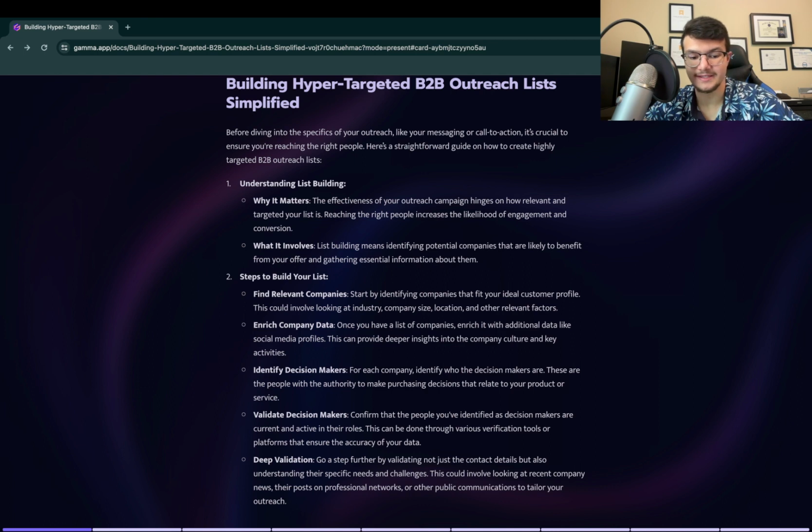Then after that last step, we do a deep validation. We go a step further by validating not just the contact details, but also understanding their specific needs and challenges. This could involve looking at recent company news, their posts on professional networks, and other public communications to tailor your outreach.